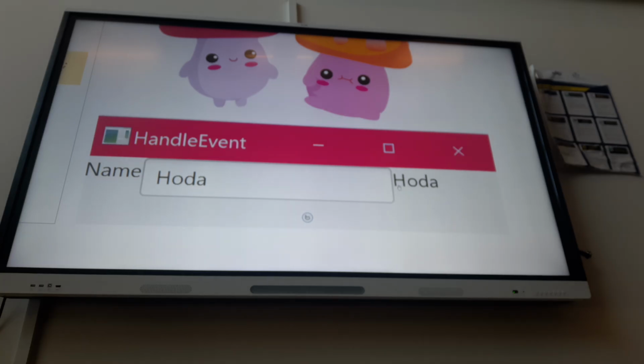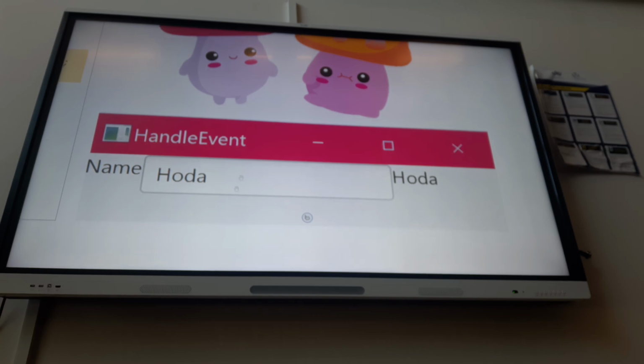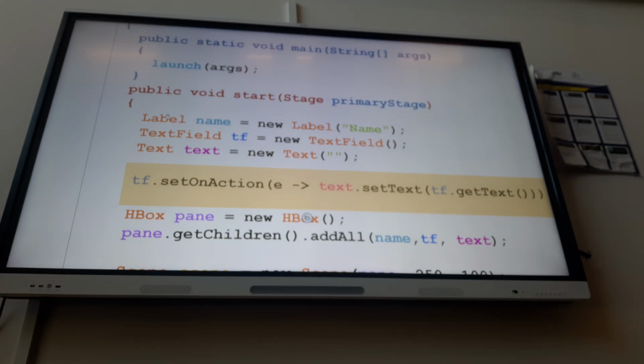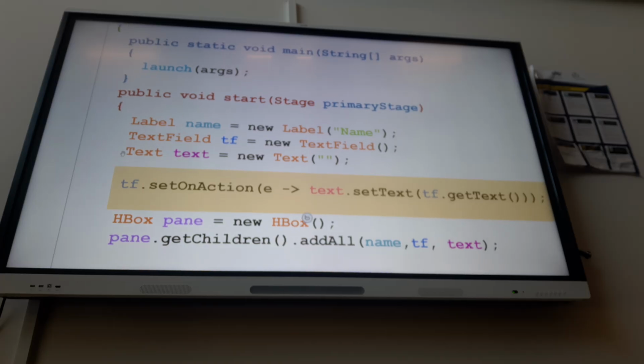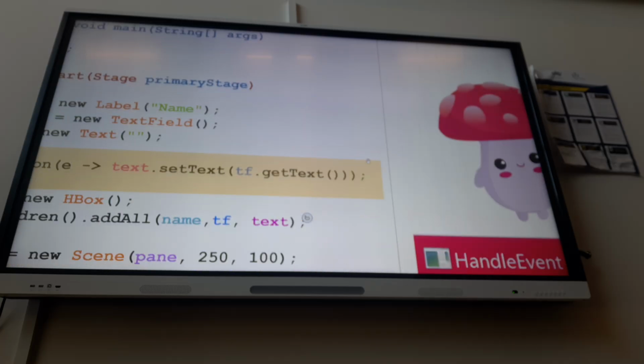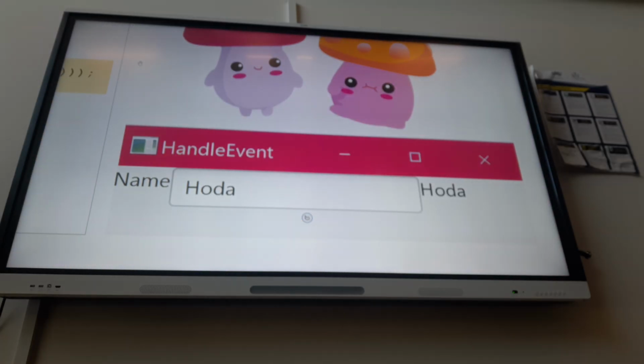So this is there but empty, so 3 nodes in total. I have a label, I have a text field, and I have a label with empty text, right? So this is how we start, a label, a text field. Again, why do we need text here, not label? Any idea? Because we're gonna type. So we can set the X and Y. No, not X and Y. We need to set the value, set text.